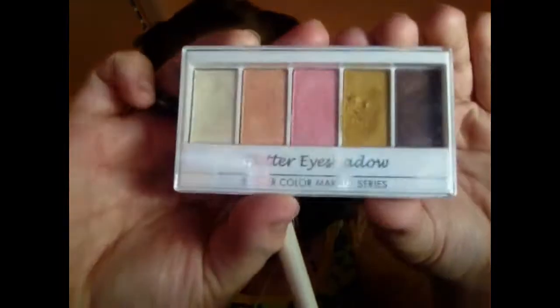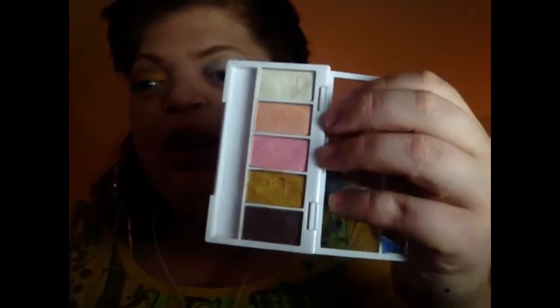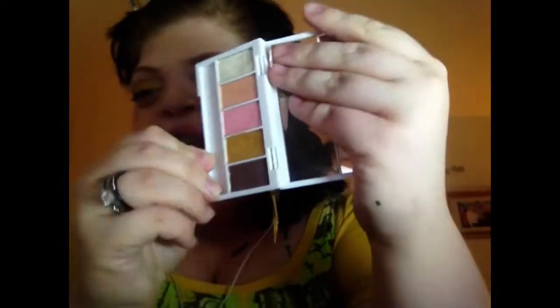So let's get started into the video. First, what we're going to do is use a white face. And I'm going to take this color palette I got from a friend of mine — Rosia Glitter Shadows. It's from Elfair Color Makeup Series. I love it, it's so pretty. If you see it up close — it's kind of hard to see in this lighting — but it has all these pretty colors in it.